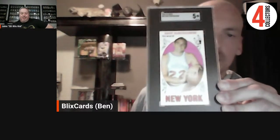Here's a Dave DeBusschere. In a 5. Two-way player there. Played in the NBA and the MLB as well. Yeah. I think, when is his rookie, 62 Topps? The wood grain? I don't know off the top of my head on that one. Yeah, I'm drawing a blank on that one. I swear it was a floating head card, and I feel like it's similar to Euchre's. It looks a lot like Euchre's if I remember correctly, but I don't know. I don't have that book around right now to look.